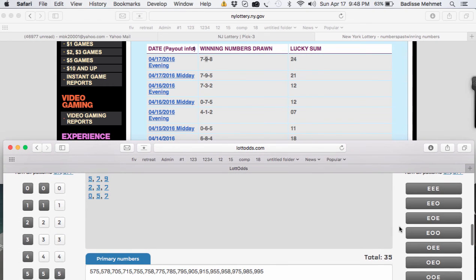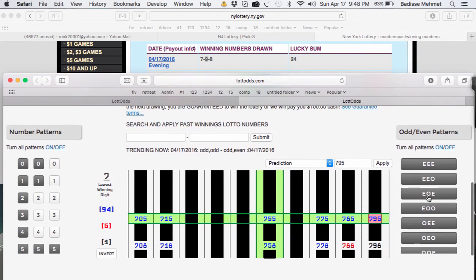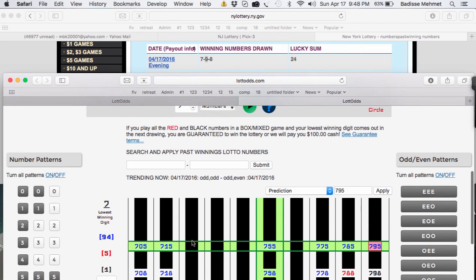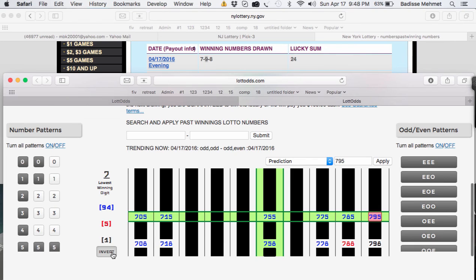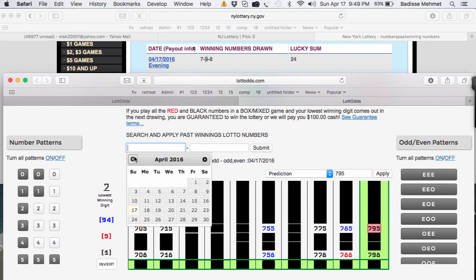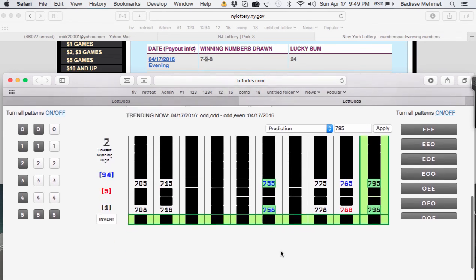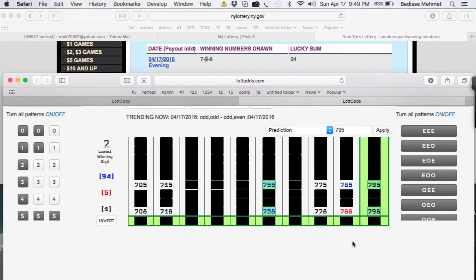Another thing to let you know, if you go to the charts themselves, you could further do research, okay? Look, here's the charts right here. The charts will highlight the areas where the winner would most likely appear. Click the invert. Where's the winner? Look, in the green, 798. And you could do searches from the past lottery winnings. So look, you could do that, and it shows you where the lotto balls and lotto machines were hitting. So look, 798 was coming out today, right? So when you did this, you wouldn't have seen that green. That wouldn't have been green as the winner today. But what you were seeing was 795, 755, and 758. It would have told you where the lotto balls and lotto machines are hitting the most.